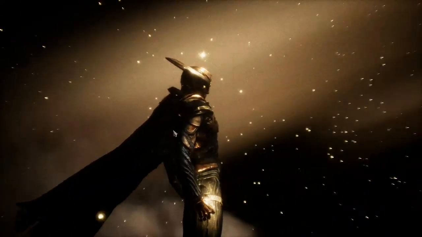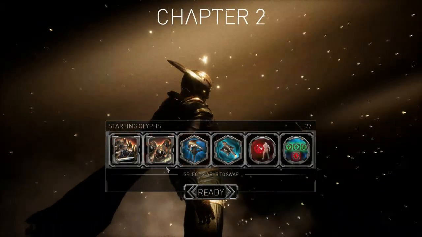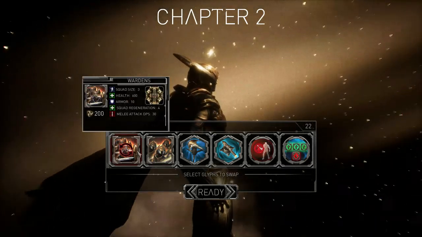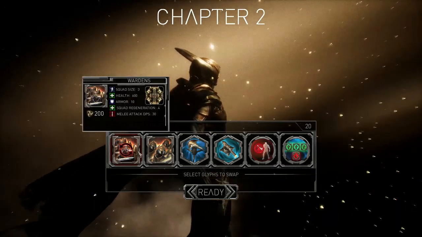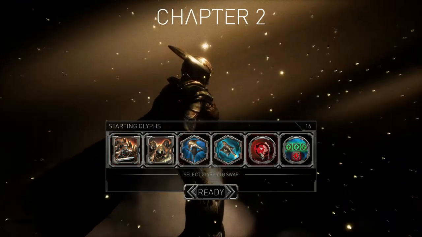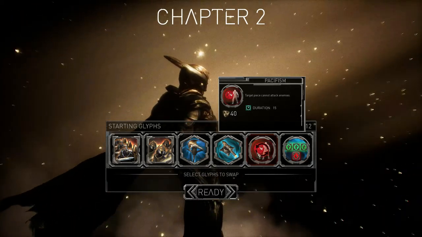Sweet. I like how pimped I am. Okay, select glyphs to swap. Right, so this is... okay, ooh, wizards. No, wizard. Wait, what? Why did I read this thing as wizards? No, those are wardens. Wardens. Okay. Pacifism. Target. Peace cannot attack enemies.